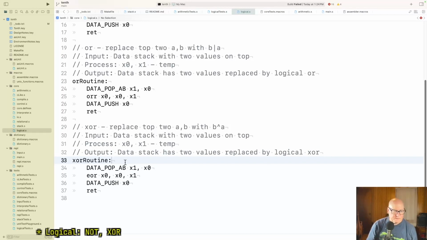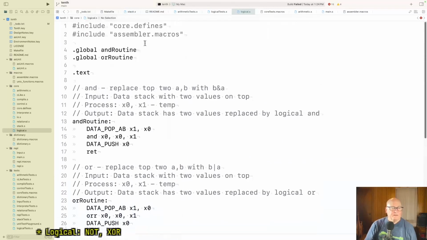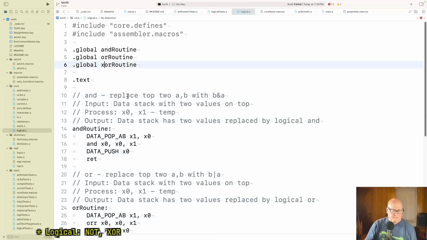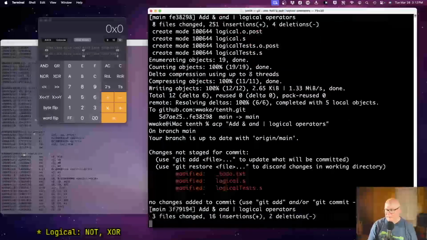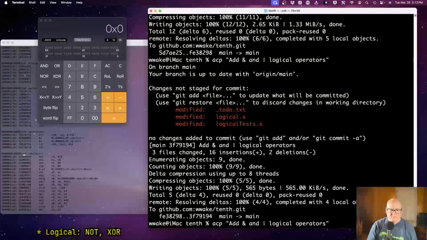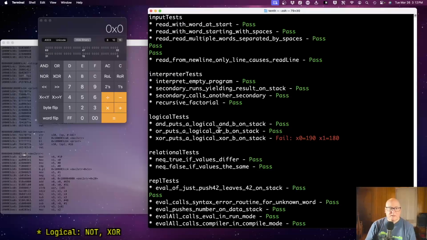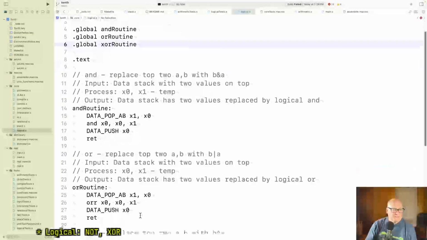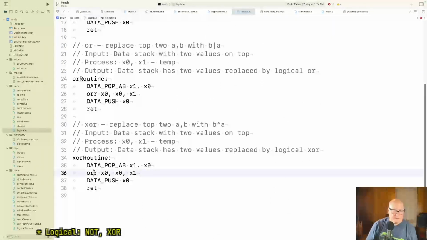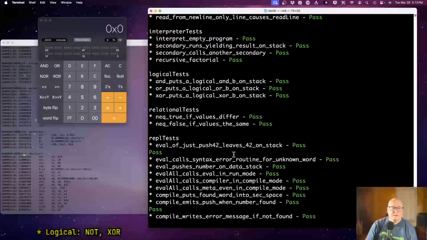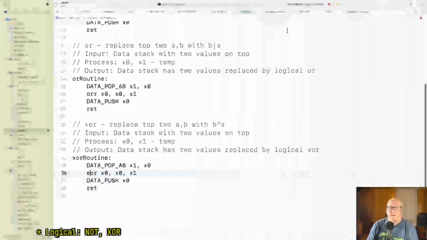Well, we'll make it OR for now to fail. XOR routine. Okay, should fail. Well, yes, fails. We expect 180, gets 190. And it passes.